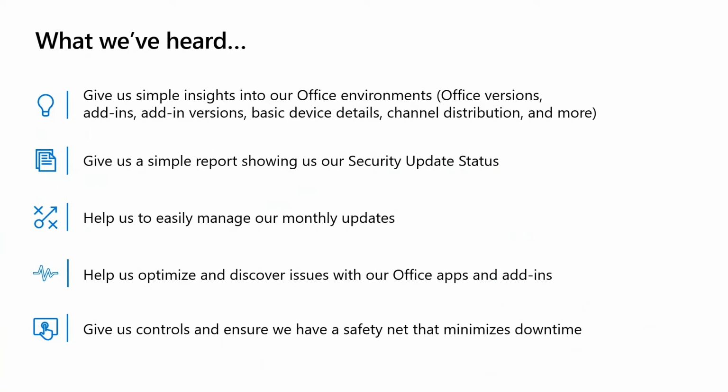The other thing that we keep hearing from administrators is help managing those monthly updates. Today, it's fairly cumbersome, depending on the type of tools that you're leveraging. You might be leveraging Configuration Manager, where you download once to your central site server, deploy to all your DPs, and then ultimately update your devices. Some of you are using file shares. Again, these are all manual management capabilities that you're leveraging today that will take you weeks to actually deploy throughout your entire organization, depending on the size and, of course, the location and the bandwidth that you have available.